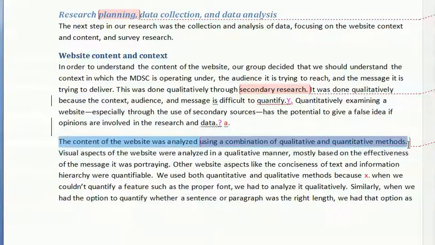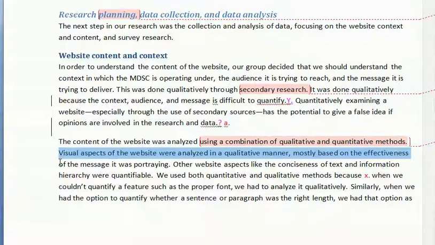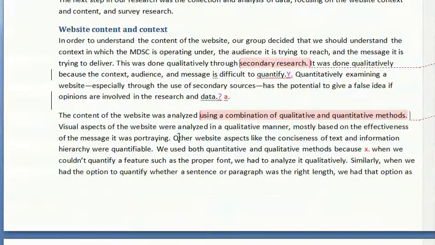The content was analyzed using a combination of qualitative and quantitative. Okay, so here now we're doing a sort of teaching people qualitative and quantitative as a category thing, and I'm not sure if we needed it as a reader. So they could have just gotten straight to the main point about content was analyzed based on that and skip all this middle stuff and just talk about how all factors, not just visual, right?